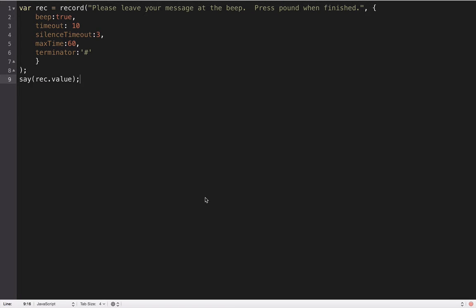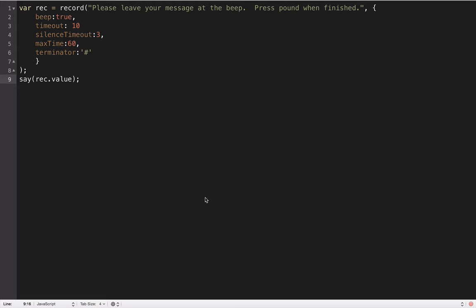Greetings! In this Tropo Quickstart guide video, I will be demonstrating the record method in a scripting API application. In my example script here, the application will prompt the caller to leave a message at the beep, and then for the caller to press the pound key when finished. The recorded message should then play back to the caller after the pound key was pressed.